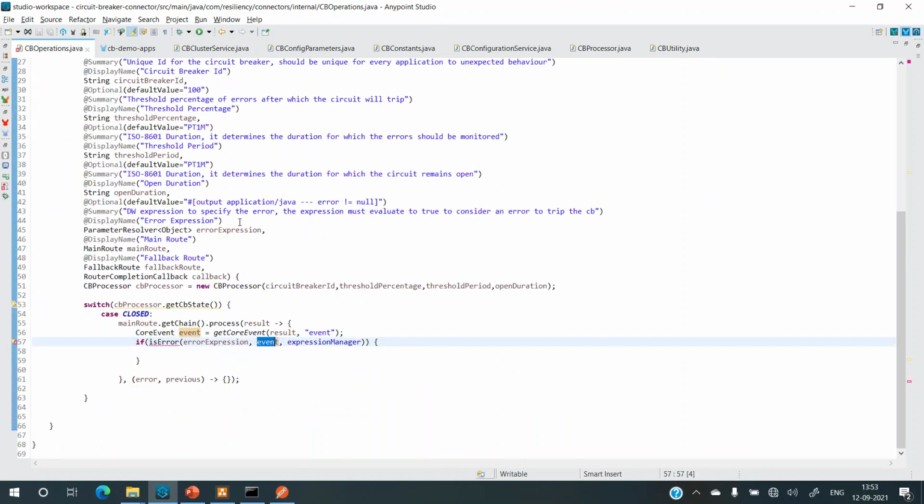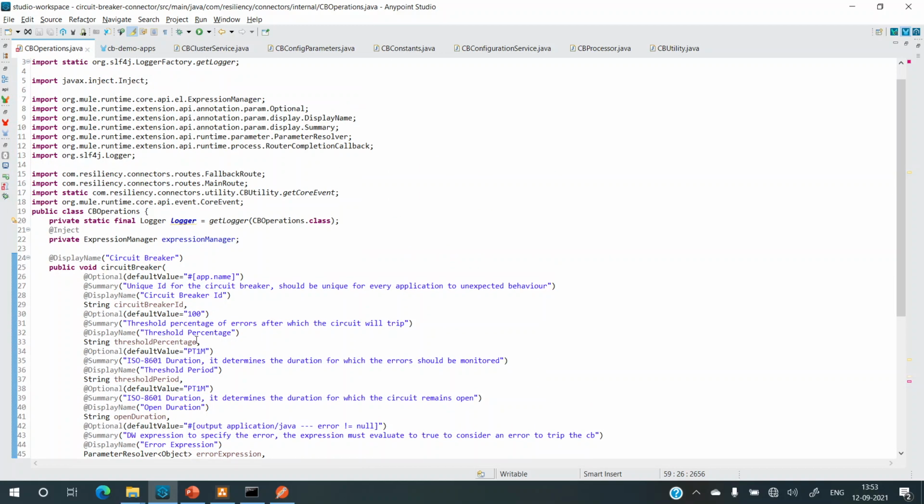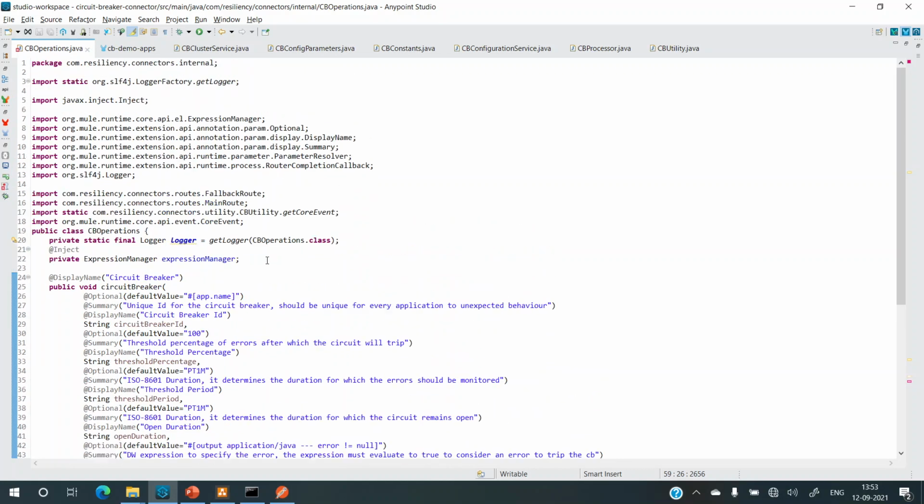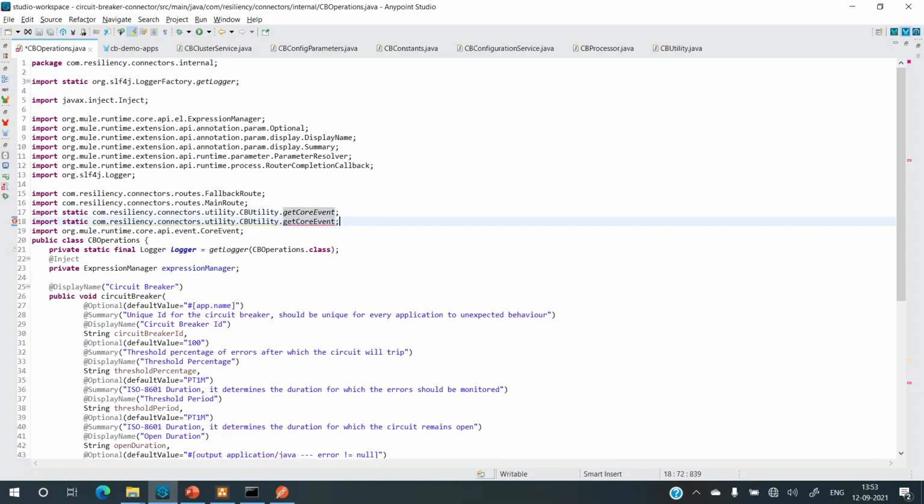Now let's go back and put things back into place. In this operation, let's proceed. We need a static import for isError as well. Let's add that and change it to isError.